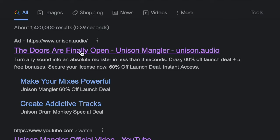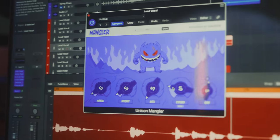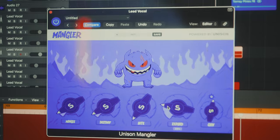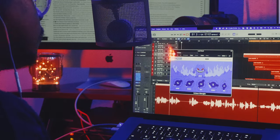Today I'm going to show you a different way to use distortion. Turn any sound into an absolute monster in less than 3 seconds. Because we already know that it can be used to destroy things, but what if I told you it had more use cases than that? Like on a slow ballad or a chill song, for instance.